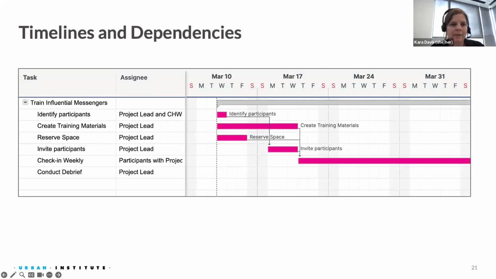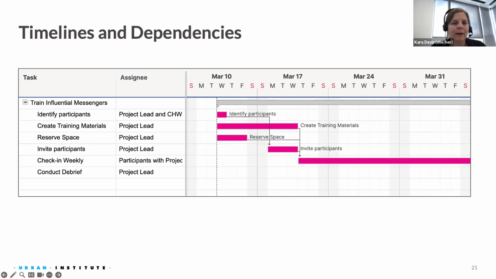So once you've mapped out some of those resources needed and the tasks in your work breakdown structure for each deliverable, you can put together this sort of a timeline. There are loads of tools that do this. You can do it in Excel. This one's in Smartsheet. But the important thing here is to think about how many days it might take you to do certain tasks, and what tasks can't start till others are done. So those dependencies matter here.